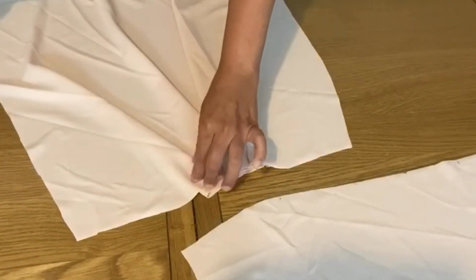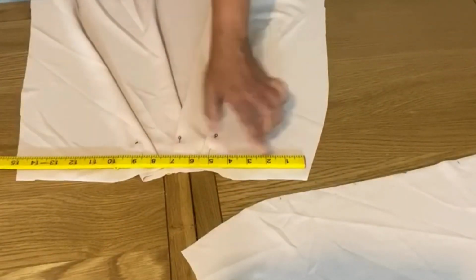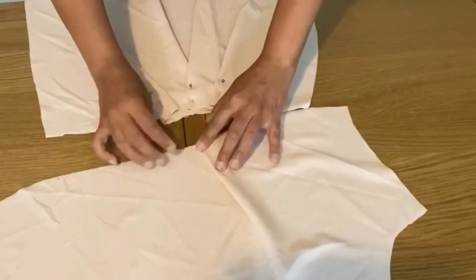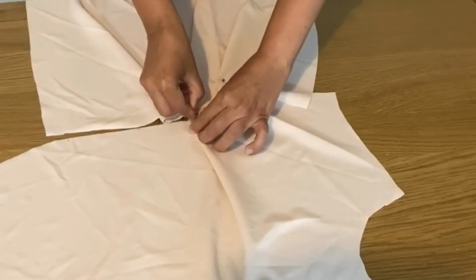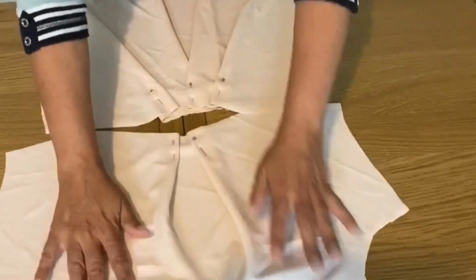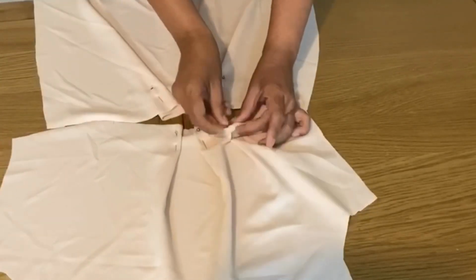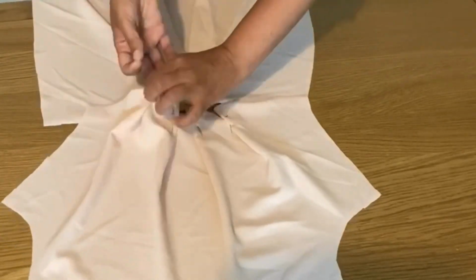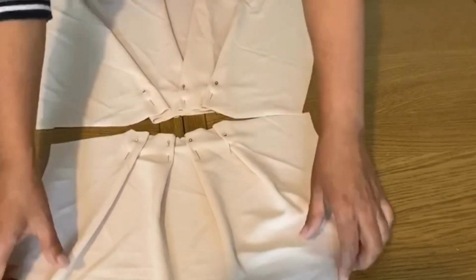And make sure you have enough and you have the correct size of your waist on the top. Now we can make the pleats on the top as well, and keep fixing them with pins, and after that I will use my sewing machine to fix them. And make sure the pleats go in the opposite direction, but in the same pattern, so make a good pattern. So this is how these pleats look.